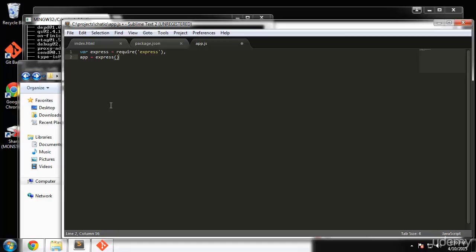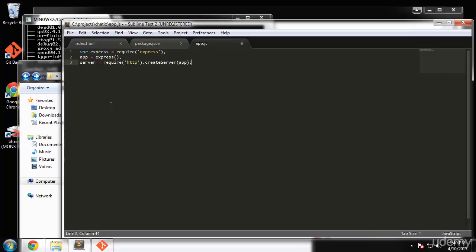Put a comma here. And we need, let's say, server, and we're going to set that to require http, and then we're going to say dot createServer, and then we're going to pass in the app.